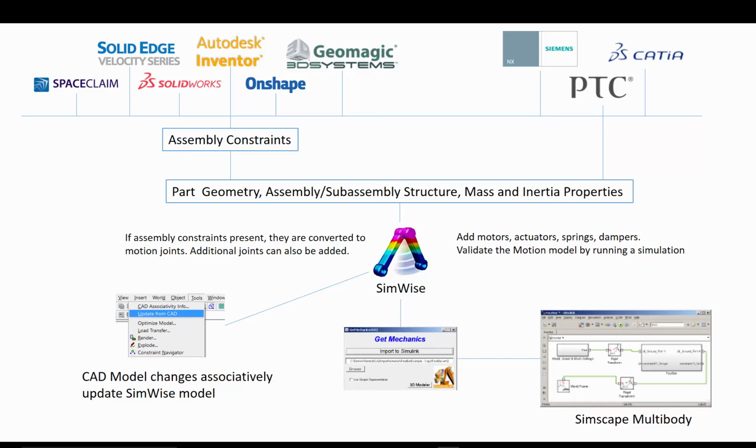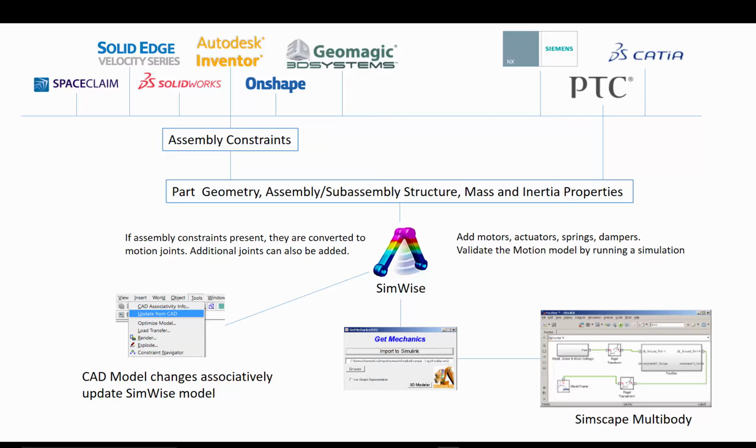In this video, we will show how a mechanical system assembly that is defined in a CAD system can be used to quickly create a Simscape Multibody model using SimWise 4D as the bridge between the CAD system and Simscape Multibody. SimWise 4D is a desktop simulation system that performs various kinds of mechanical simulations, including 3D multibody dynamics, finite element analysis, optimization, durability, and it allows mechanical system models to be co-simulated together with control system models.